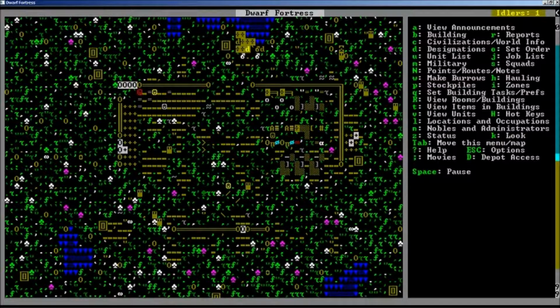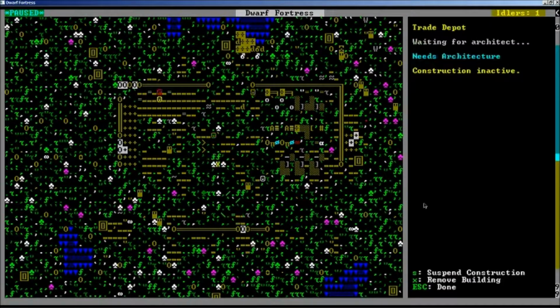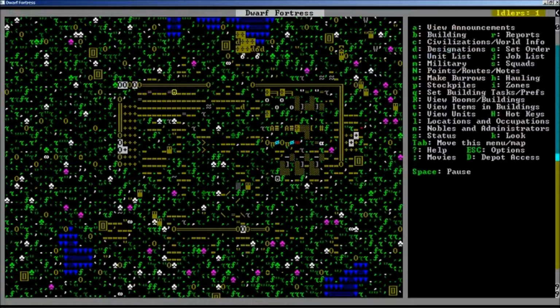Now you can see they are getting the walls done. Some of those have been canceled. They haven't done the trade depot yet, but I think one of them needs a skill. Let me go over to the trade depot. Stockpile, yeah. They need somebody who knows how to do architecture, and I'm not sure that has been activated, though there does seem to be somebody working on it right now. No, they're just collecting logs. But I think that means I need to activate that skill in somebody.